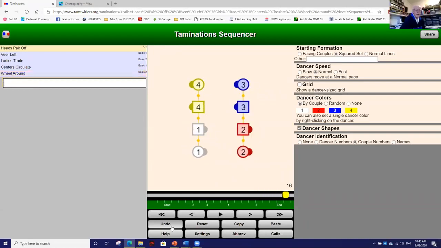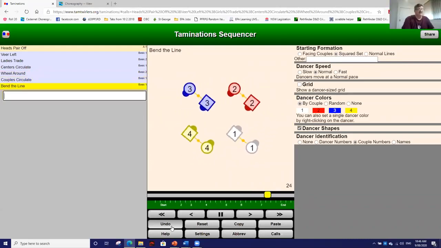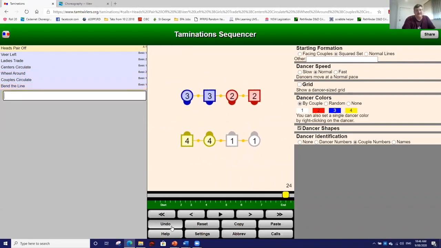So that would make it a nice little basic. I'm getting tired now. Yes, absolutely correct. And bend the line if you want to go the extra as well. Listen, I want Flo to come to all my dances. There you go. Now we've done an inversion line couple.